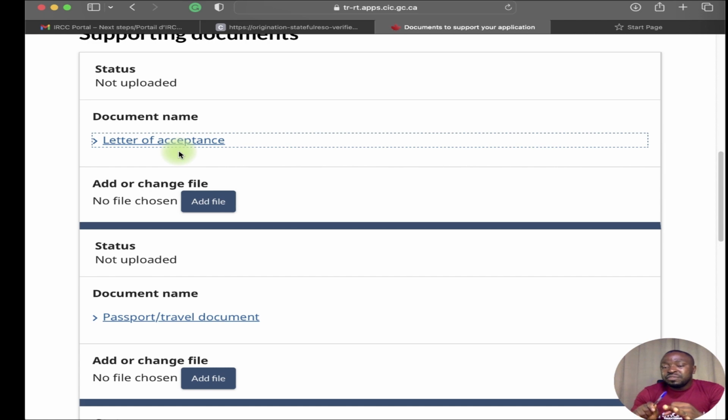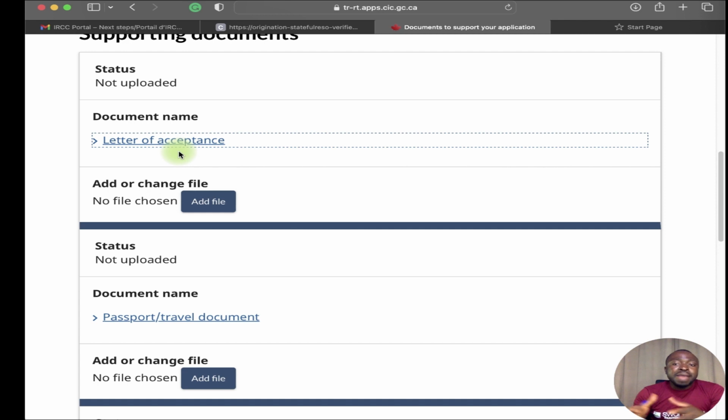That is, if you are going for a master's, put your BSc results, your transcript, and your O-level results. If you are going for a BSc program or a diploma program, put your letter of acceptance, your receipt, and your supporting documents, your O-level results.